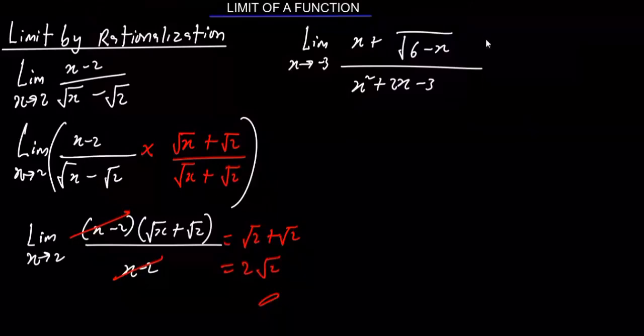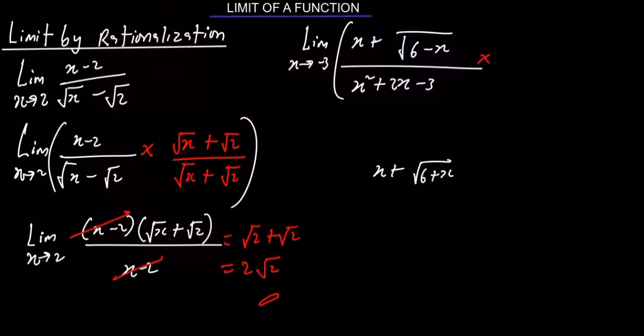And how do we use rationalization? There's a square root there. So what will you do? We rationalize the numerator, which means that you multiply by the conjugate. Remember, what will be the conjugate? See the error made by students. They'll say the conjugate is 6 plus x. It shouldn't be like that. It should be the sign between these two terms that you change. That is, plus is between them, and you are going to change it to minus, not what's inside, because here we have two terms entirely.